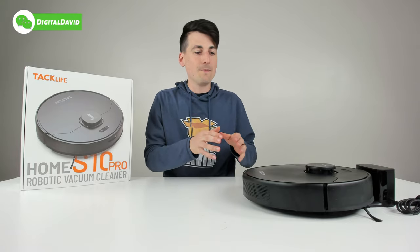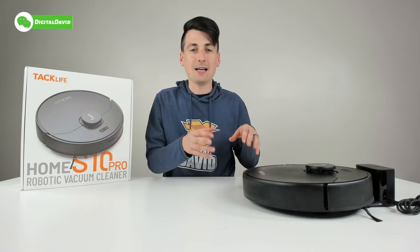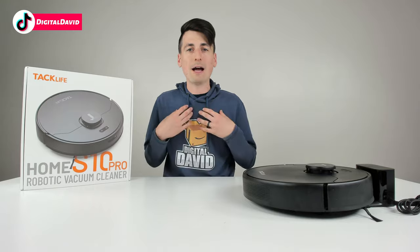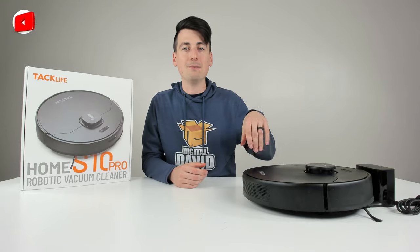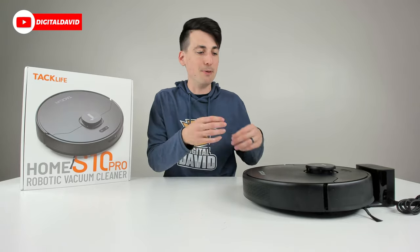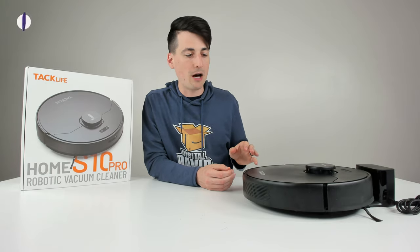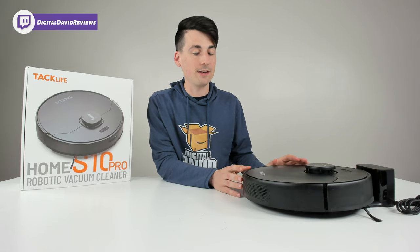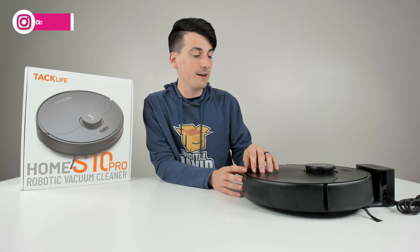Now again, depending on your flooring, that might matter. And again, if you have wood floors and stuff, then that's really a good thing for you. But for me, with my vinyl plank, I'd love to have it be even wetter to just give me a little bit better of a clean. But I love the mopping feature. It's really cool. Very happy to have it. I'd rather have it and not need it than need it and not have it.